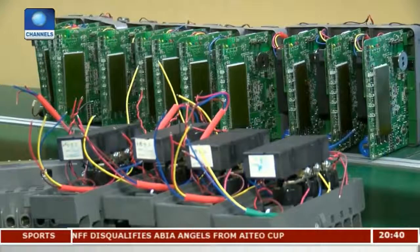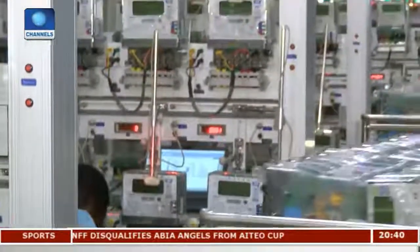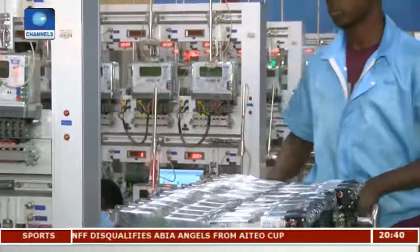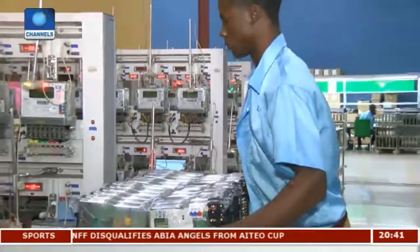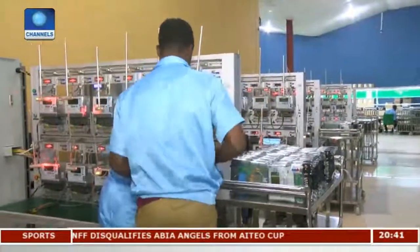So let's talk about the Bank of Industry. Where did the story begin? Bank of Industry, as I mentioned, came into the picture in 2011 when we approached them about the desire to produce meters in Nigeria. Partly because we knew that obviously there would be a huge demand. Of course, there was a huge metering gap at the time in 2011, about 80% metering gap in the country, where a lot of homes were not metered in Nigeria.